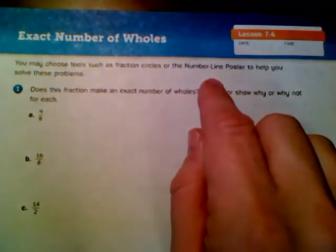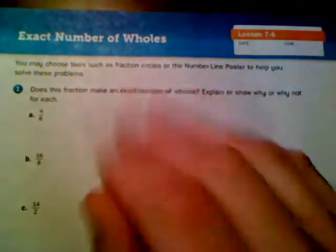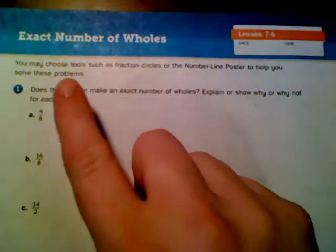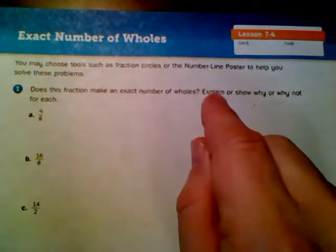The other choices are the number line poster, which you just built with me, or there's numbers to help me solve these problems. Number 1 says, does this fraction make an exact number of wholes? Now, we have to explain or show why or why not for each. The nice thing about our fraction chart that we've made is that the answers are kind of here if you know how to read it.